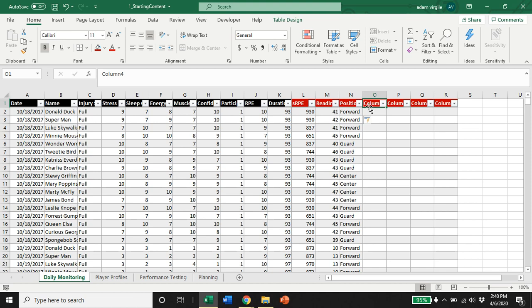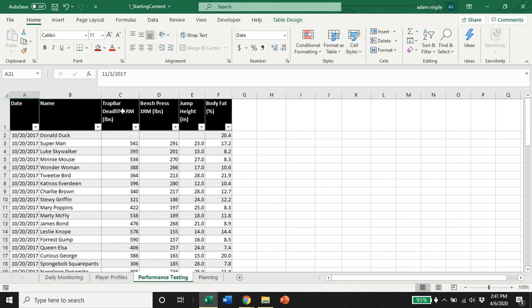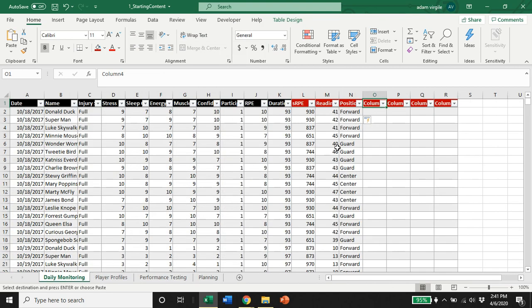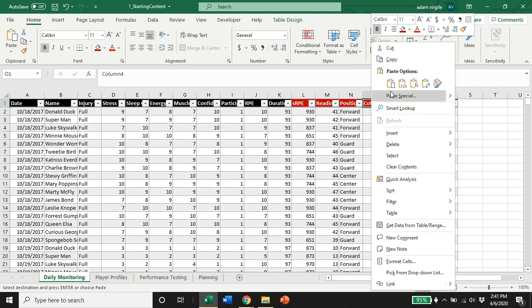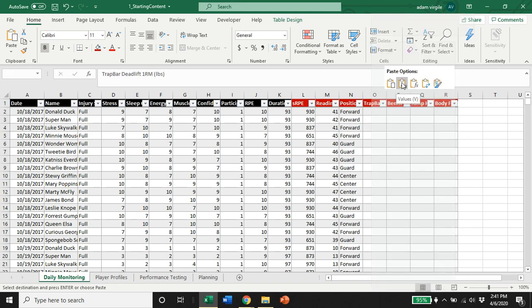This is going to be a little bit more complicated, and the reason why I use INDEX MATCH and XLOOKUP in this formula is because we're working with words or text strings. The way that I normally like to do things, if I can, is use AVERAGEIFS or SUMIFS to get non-text string data or number data. So I'm going to type in, what do we have here? I'm just going to highlight all these cells up here, right click, copy them, go back into my daily monitoring, right click, and I'm going to do paste special, the values. That's what that one is.